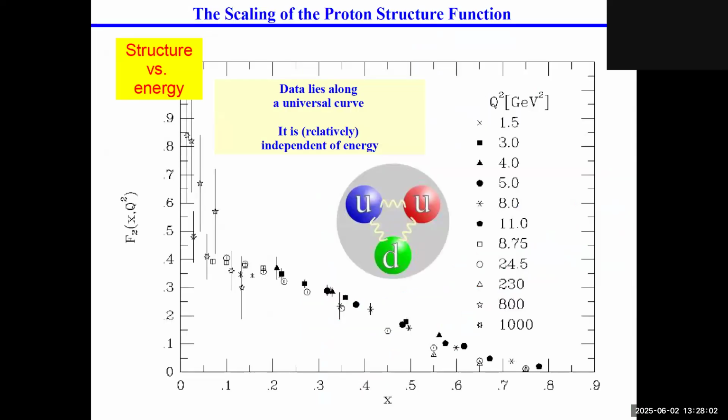Coming back to high energy, here again we've got the structure function, in this case F2, versus x, which you can think of as the momentum fraction of the partons inside the proton. I've plotted this for a range of energies, a range of different Q squared in GeV squared. And all these energies seem to fit on this universal curve. And again, that's suggesting something to us. In particular, it's suggesting that there are point-like objects inside the proton. We refer to them as quarks.